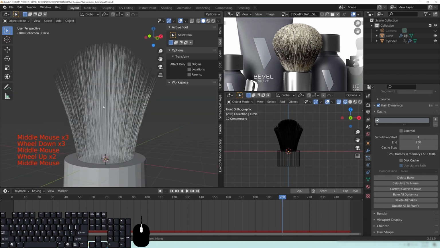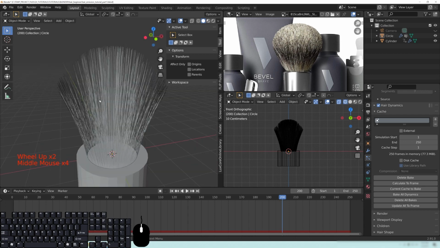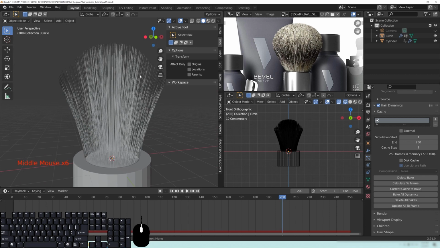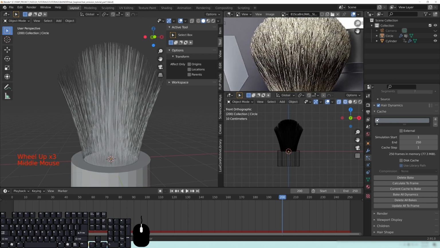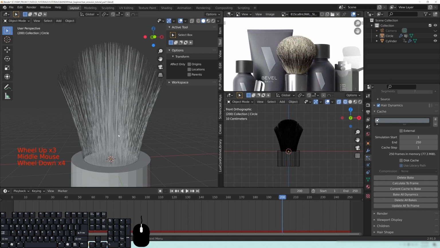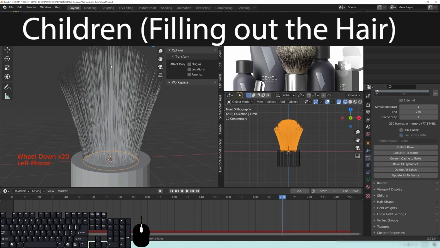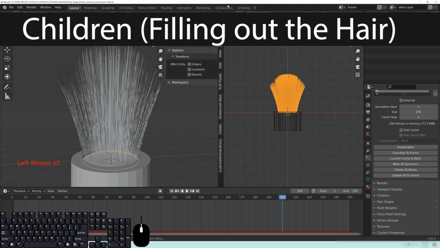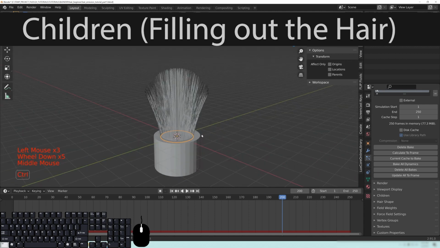Because right now it's very uniform, even though we've created this sort of change in the overall length and all that. We do need to create some sort of variance, and we need to fill this up to have it be a lot more like we see right here in the reference photograph. So we're going to go down the list to the section called children, and make sure that you have this selected when you do this. We're also going to collapse all this stuff. So I'm just going to left click and drag these, and we're just going to have this.